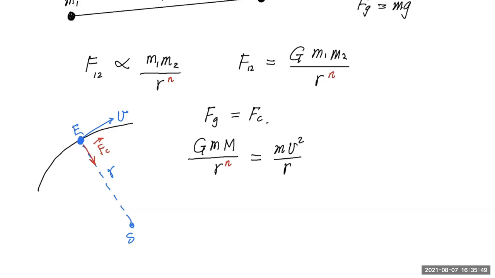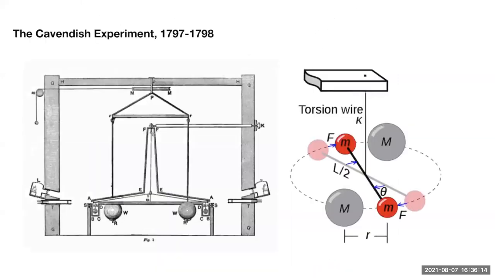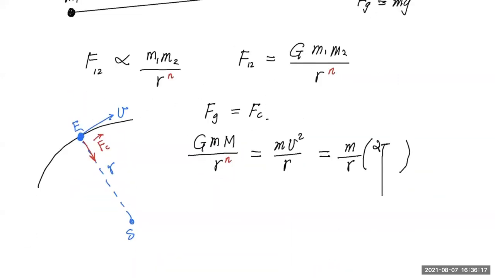Now, Kepler's third law doesn't give you v, the speed, rather it gives you the orbital radius and the period T to go around the sun once. So I'm going to rewrite v as distance over time. Over the course of 1 year, the time is capital T. The distance traveled by the Earth in 1 year is 2 pi r. So we have 2 pi r over T, squared.